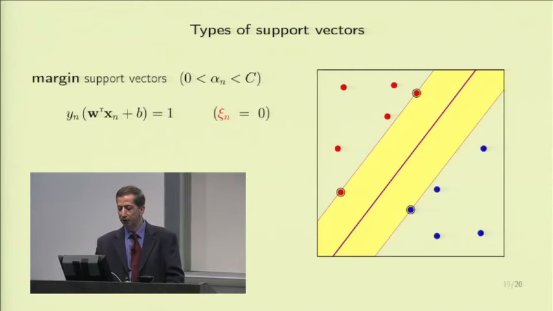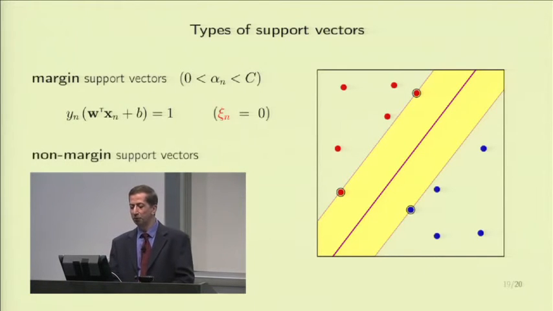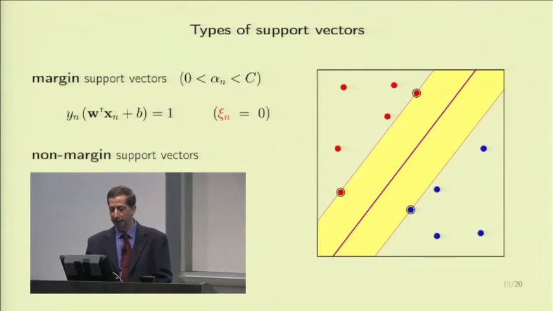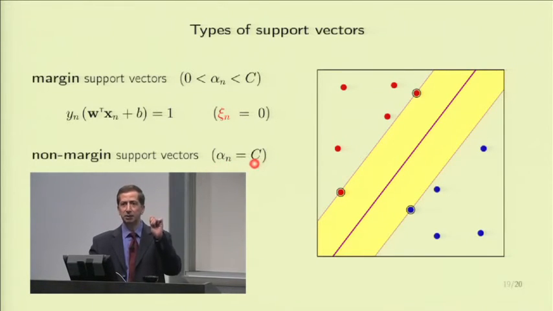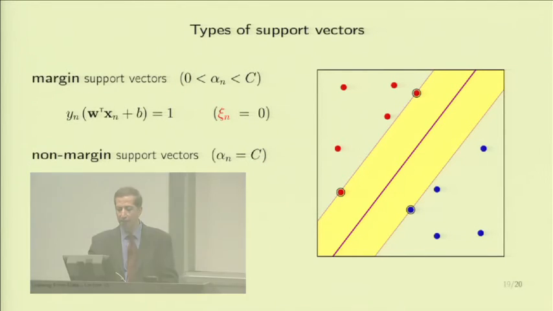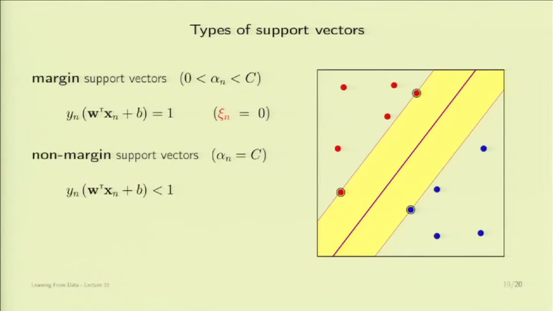Now we add the non-margin support vectors. And by those, we mean that now alpha n equals C. So it's positive. They are support vectors. Alpha n is greater than 0. But they happen to hit C. And now I have a slack. The slack psi starts becoming positive, and therefore, the margin is violated. I am less than 1. So that's 1 minus psi, and psi is positive. Indeed, psi is positive in this case.